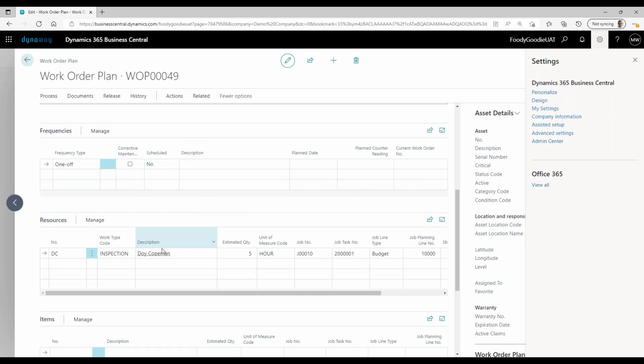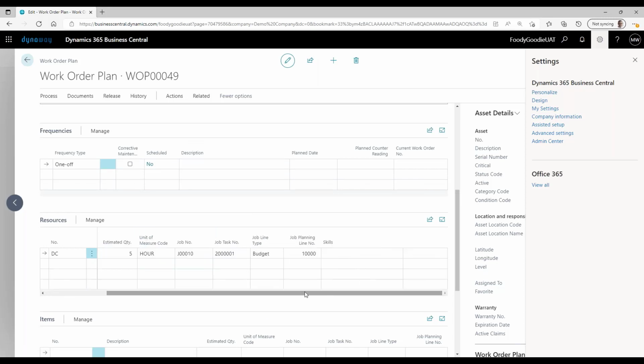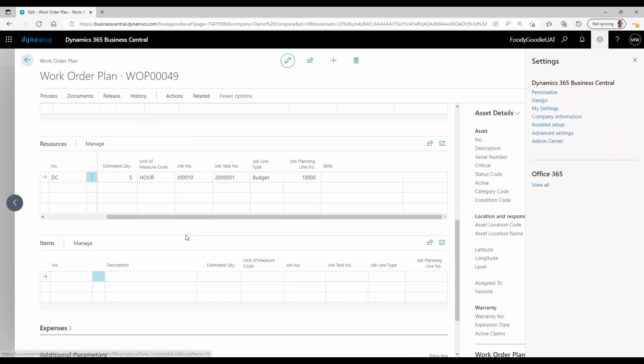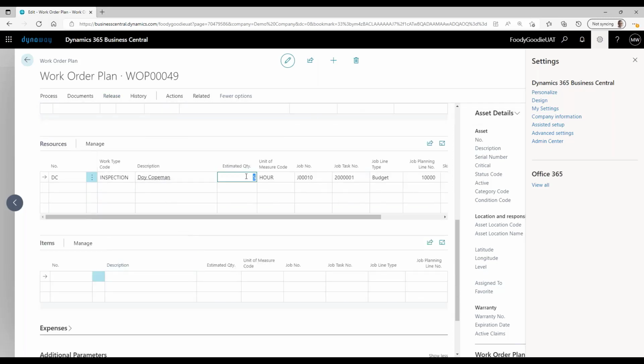And there is another set of fields which you can also see, on the lines, and you also need to personalize to see those fields: job number, job task number, job line type, and job planning line type. All of them are needed if we would like to use a job planning line which already exists. So let me reopen this work order plan, and let's say I will put that we will use 1 hour of this, and instead of number 10, I will use job number 2.